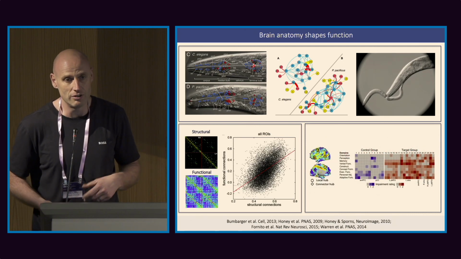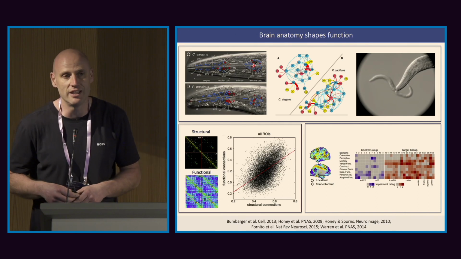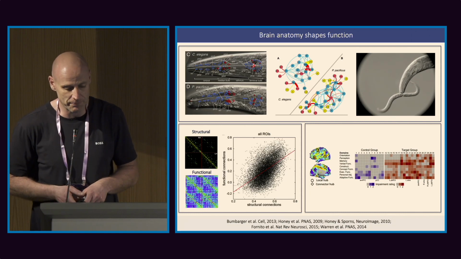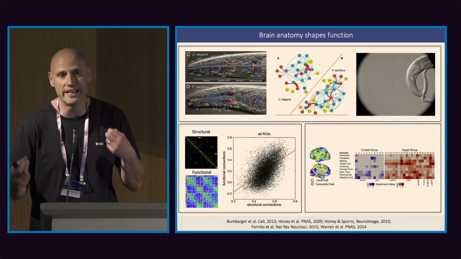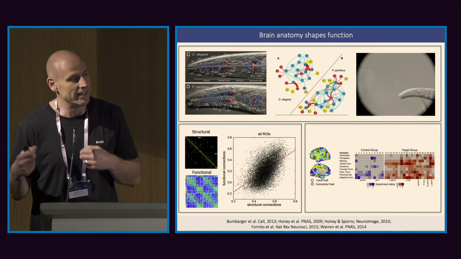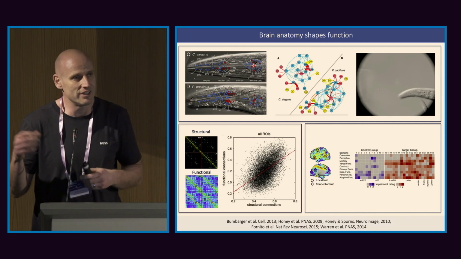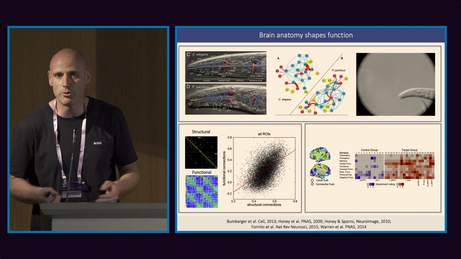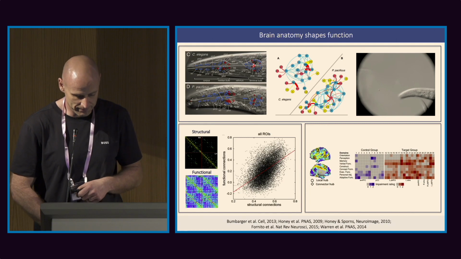Or we can look at clinical case series. We can look at patients with lesions to specific areas and try to map the effects of those lesions on brain activity and behaviour. And all this work has been really important for helping us build this understanding of how specific anatomical properties relate to function, but it's a little bit piecemeal. We sort of study one or a couple of brain regions at once, and we don't really have a unifying framework for understanding how dynamics arise from an underlying structure.